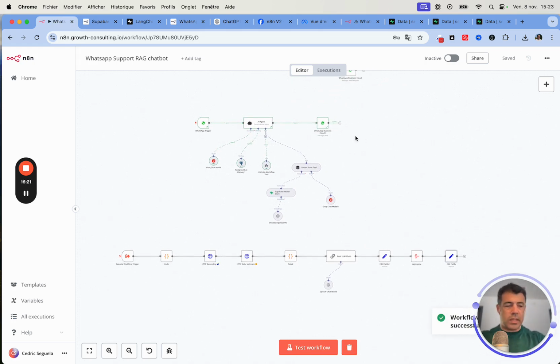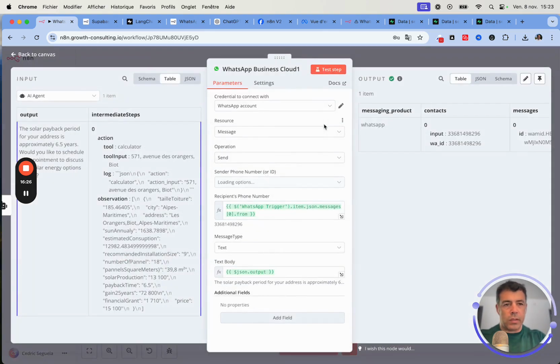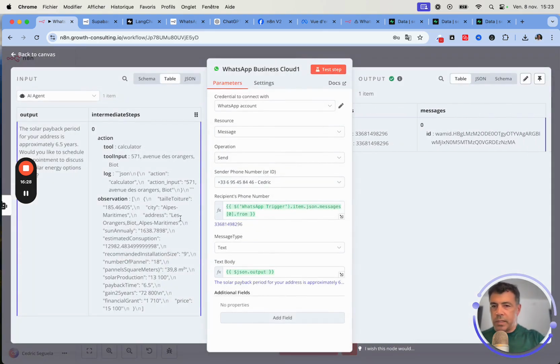And I've just received the message, and the message is actually really good. So I'll just show you what the message looks like. So the output, which is the message I've received on my phone, is: the solar payback time period for your address is approximately 6.5 years. Would you like to schedule an appointment to discuss your energy saving options? So this is great.